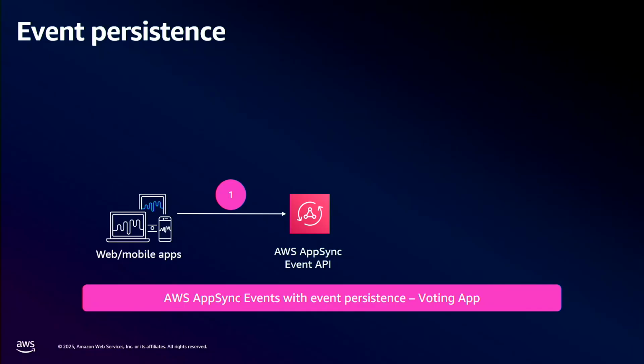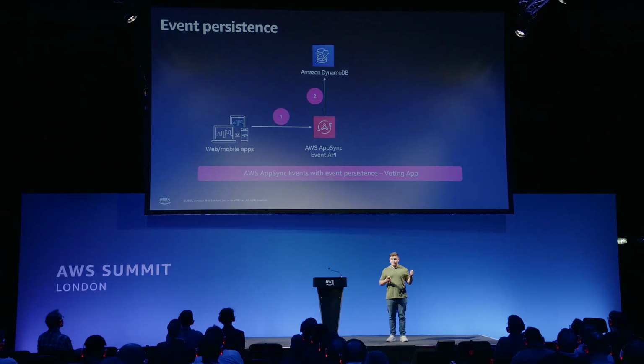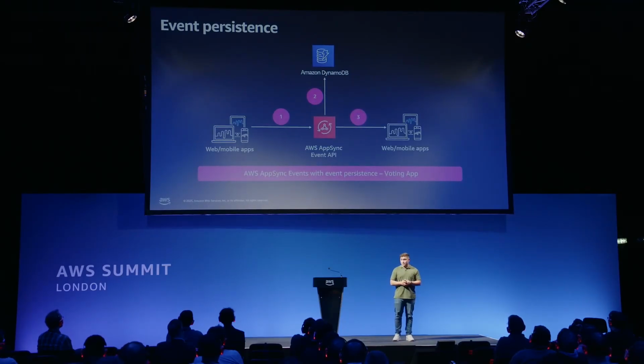Referring back to the demo I did, I mentioned that it wasn't persistent, it was stateless, so if we were to refresh the page, we would lose everyone's votes. In a real-world scenario, you don't want to do that. So if we were to build event persistence into that voting application, how do we do it? Everyone had their client application, they scanned the QR code and got up the voting screen. As we did before, we click our votes and stream the events through the WebSocket endpoint. But as Ozzy mentioned, we introduced data sources, so we can catch those votes, store them very simply in our DynamoDB table, persist them, and then pass that back to the client that was listening for those updates, the chart we've seen behind me, to get those events in real time.